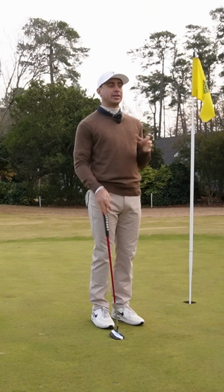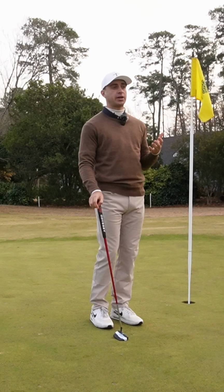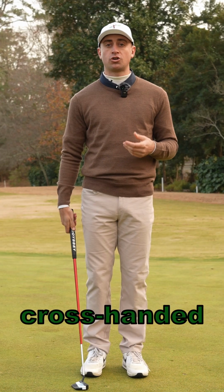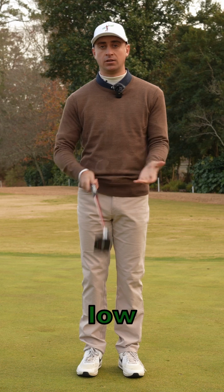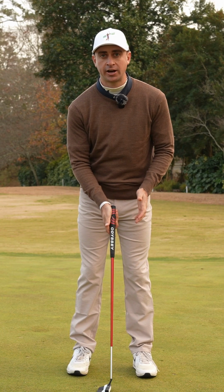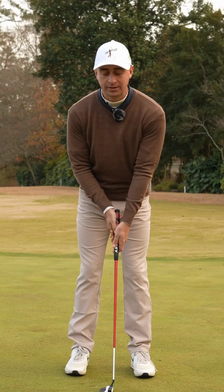Now, if you feel that conventional grip doesn't feel great to you, you don't have good control of the face, you could then move on to try some alternatives. And the first one that people will move to is cross-handed or lead hand low. And the idea there is we still want to keep the club shaft in the lifeline of our hands, but that lead hand is going to be below our trail hand.